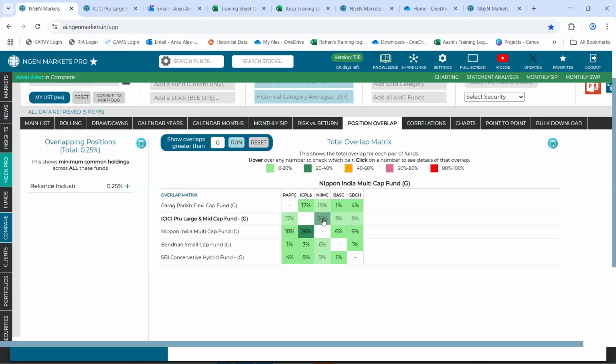What are the normal update dates apart from this platform, I mean, for the AMCs? I'm not sure how it comes up. We update from 8th to 13th. As soon as we have the data from the AMCs and our data provider, we keep on updating it, and the final update will be on 13th. By 14th, the latest data for all the schemes will come up. So as far as the overlap details data is concerned, the update happens on the 14th of every month. I can understand, by 14th you can see the total. Correct. By 14th, everything will be there.